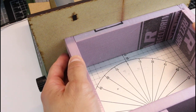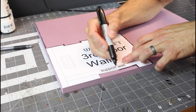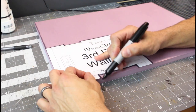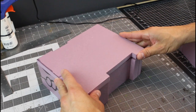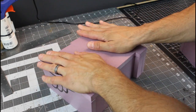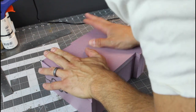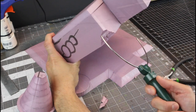Now this section, I'm going to cut just a little tiny rectangle out, because this build is going to have two main chimneys, a large and a small, and the large one is going to run up the entire back of this build. Typically, I like to use tacky glue when I'm gluing a floor to these walls. But in this case, it was a very small section, so I opted to use hot glue.